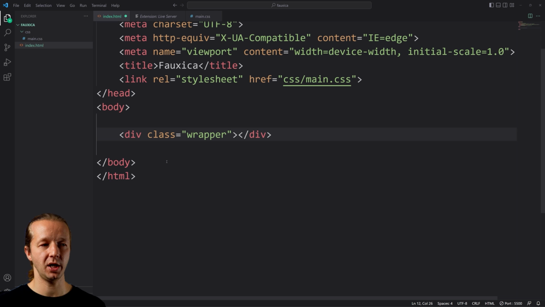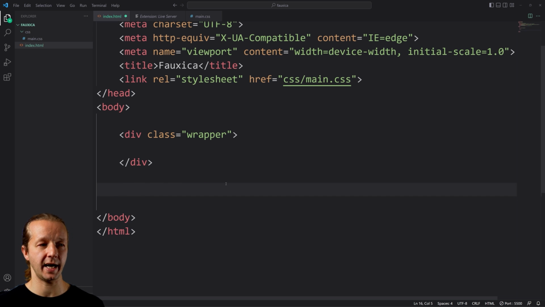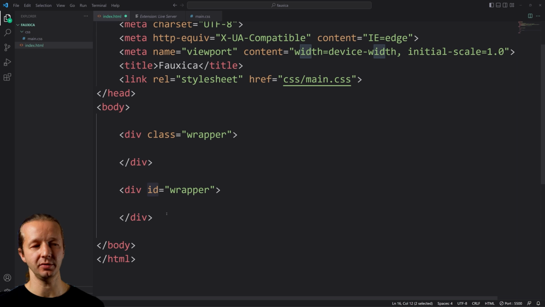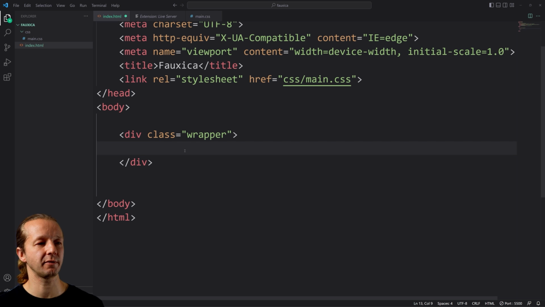A period basically means it's going to create a div element with a class. Now, if you wanted to create an ID, using the ID attribute instead, you would just do # wrapper, and that gives us an ID attribute. But I very rarely use ID attributes. We use classes, okay? So that's our first element.